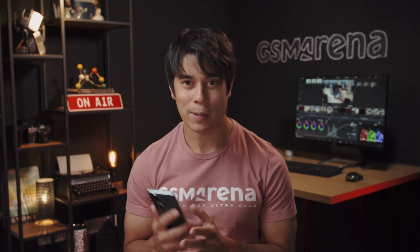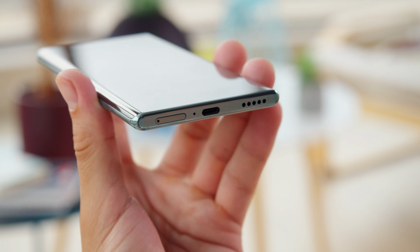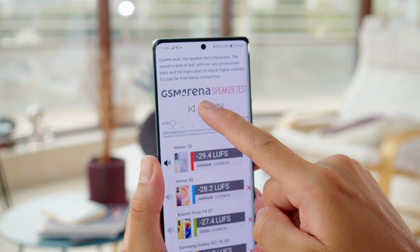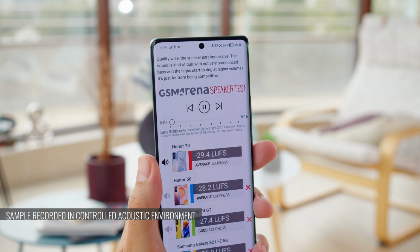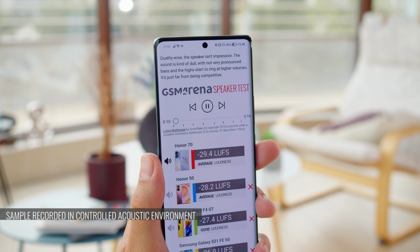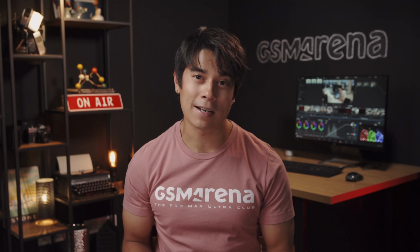You only get a single speaker here. The bottom-firing speaker is not that loud, earning an average score in our loudness test, and the quality is dull-sounding and far from impressive. You get storage options for 128, 256, or 512 gigs on the Honor 70, but that's not expandable.